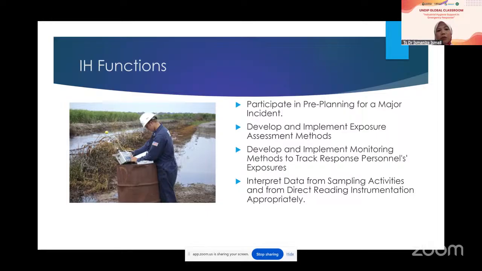Function number four is to interpret data. We don't just collect numbers, we make sense of them. When people see numbers, they do not know what they mean. If we talk about 0.25, is that safe? 0.25 out of what? Out of 10? Out of 0.5? It has different connotations. If it is not well interpreted, people wouldn't know. So data without interpretation is just decoration. It's very important for us to understand what it means.